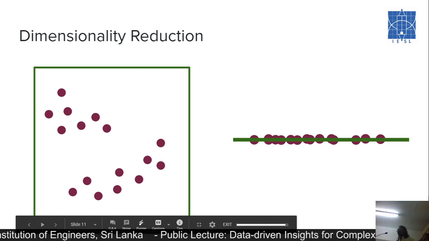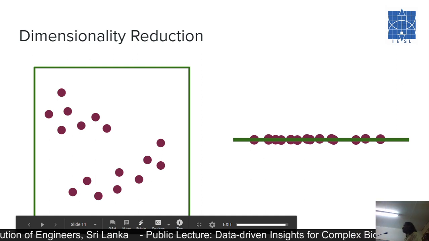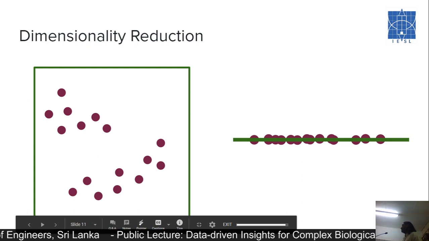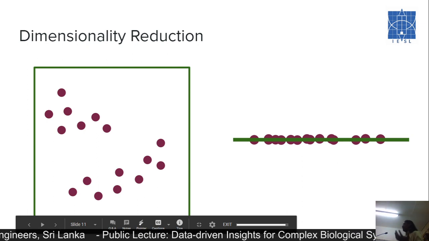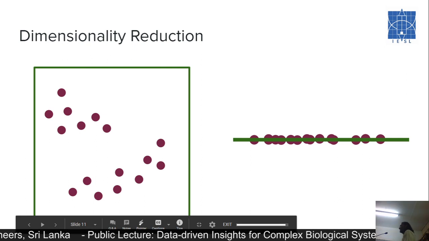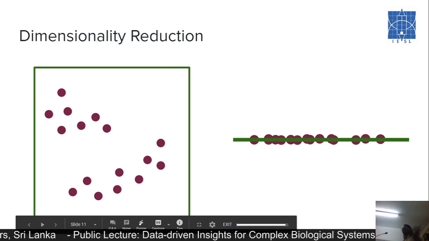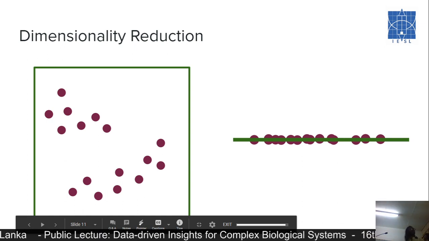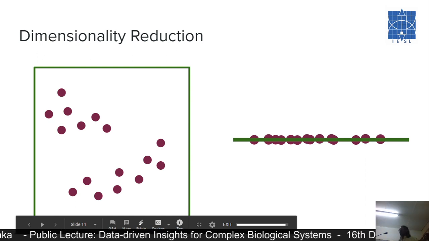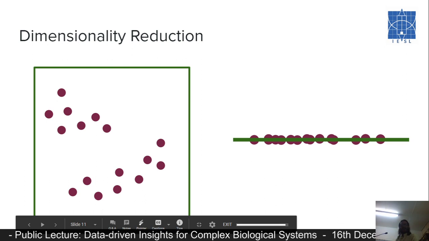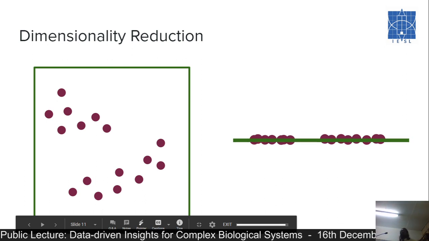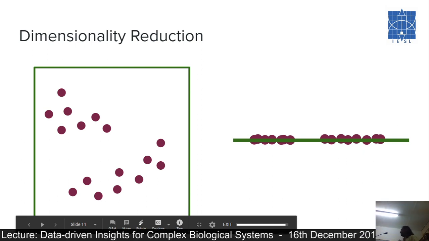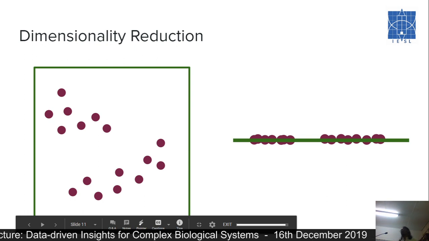but this is very similar to the case of our data sets where we have lots of dimensions. I don't know about you guys, but the most I am able to make sense of is three dimensions. Some people say they can make sense of four dimensions, five dimensions, but I'm not like that. So I have to at least get it down to three dimensions to make sense of it for myself. So this is going from two dimensions to one dimension. What if we try to achieve something like this, where even in the single dimension these two clusters are packed together?